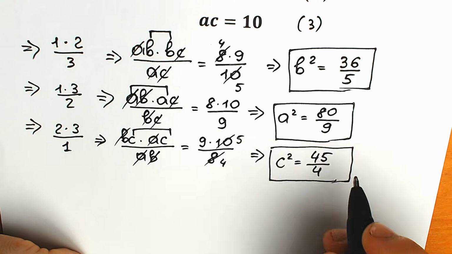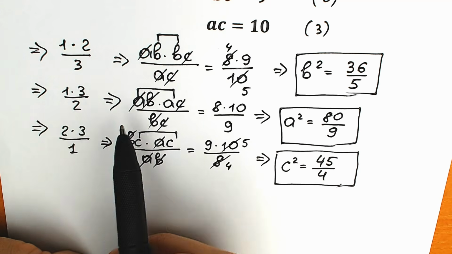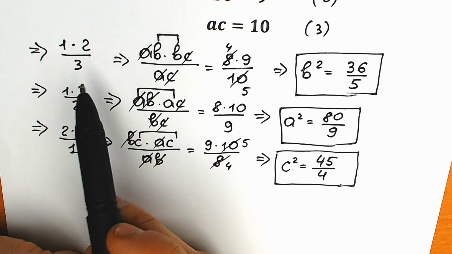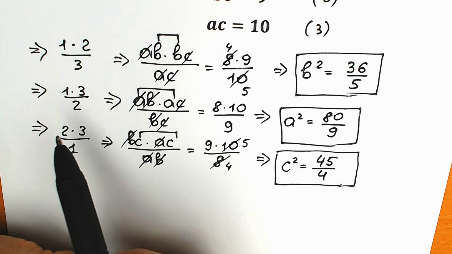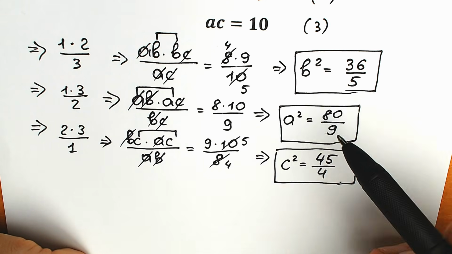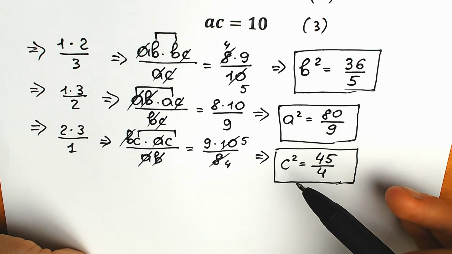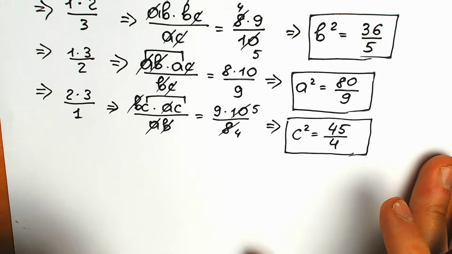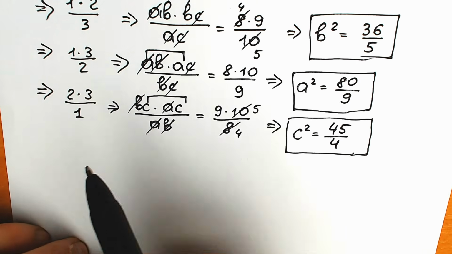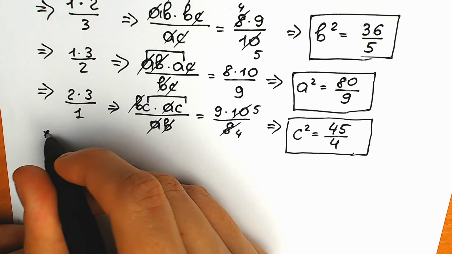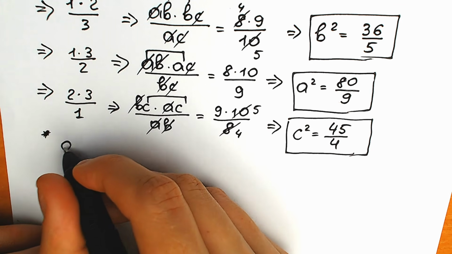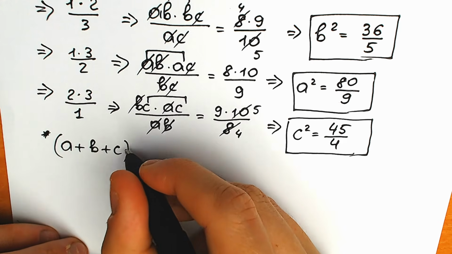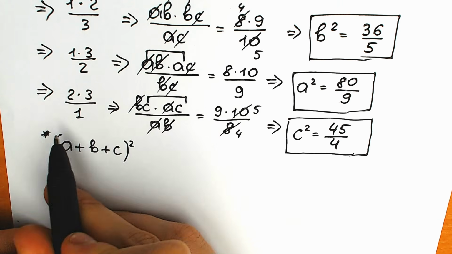I really hope you understand this first step. We just combine every equation, just multiplying: first, second, third, here a different combination, and here a different combination as well. So we have squares, A square, B square, and C square. Moreover, we have the products, and just keep in mind that we need to solve for A plus B plus C. We need to solve for this expression, and that's why I want you to remember this really important and great identity, A plus B plus C square. Here in this identity we have the expression that we need to find.